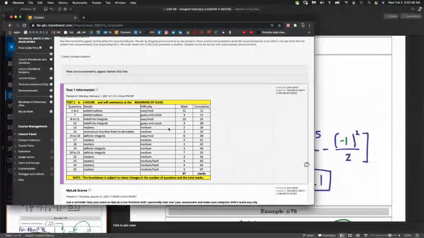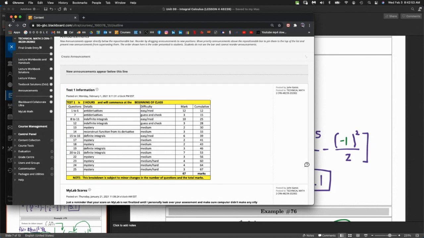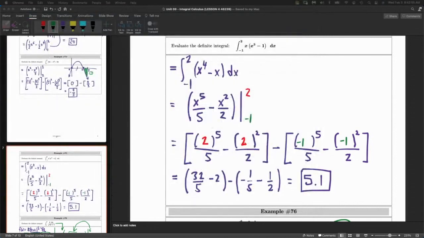So those types of questions would be categorized as 15 to 16. And obviously here toward the end of the test, I just say mystery because I'm not going to spoon feed you. And you can definitely see that there's some other ones where I don't tell you what it is. There's many reasons for this, of which include this review package applies to the other section as well, and your section and the other section won't have the same test. That's why there's a disclaimer at the bottom of that review, of that summary there.